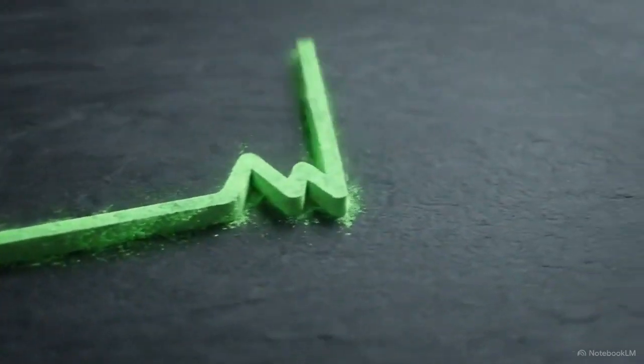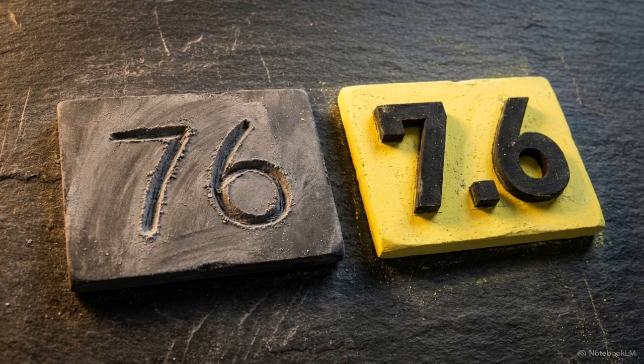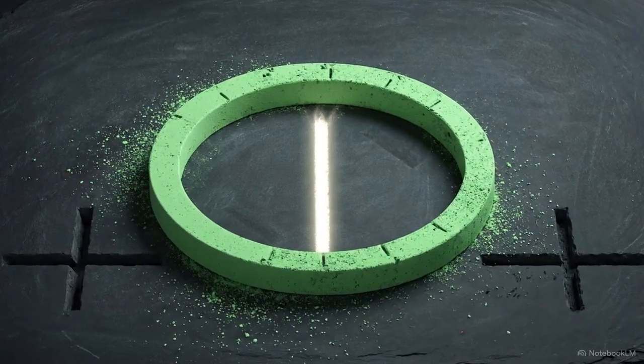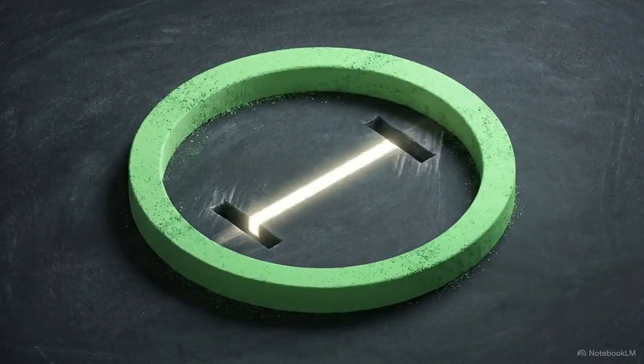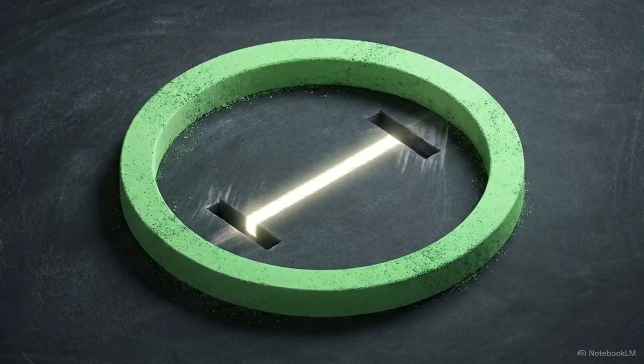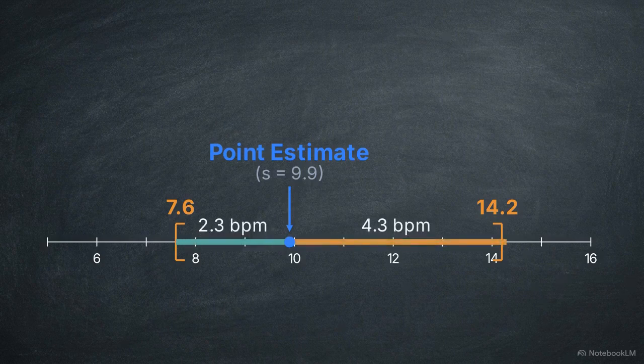Notice the exactness of the figures. We apply a strict statistical round-off rule, taking the confidence interval limits out to one more decimal place than our original raw data. We are now 95% confident that the true pulse rate standard deviation actually lies securely within these specific bounds. Our starting point estimate sits inside this window, but the interval extends much further to the right than the left, proving the math is completely asymmetric.